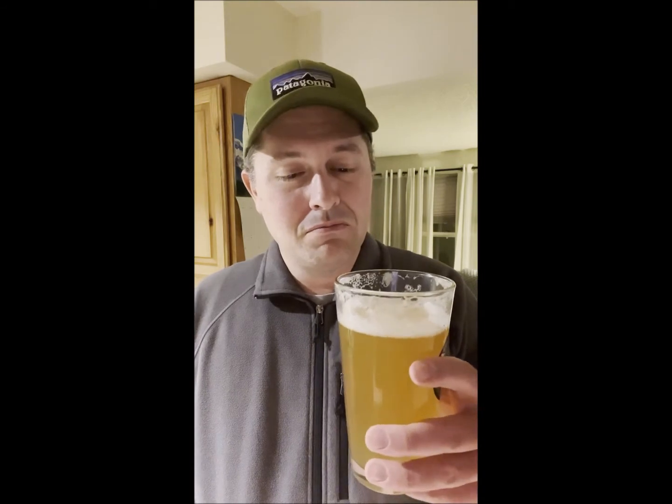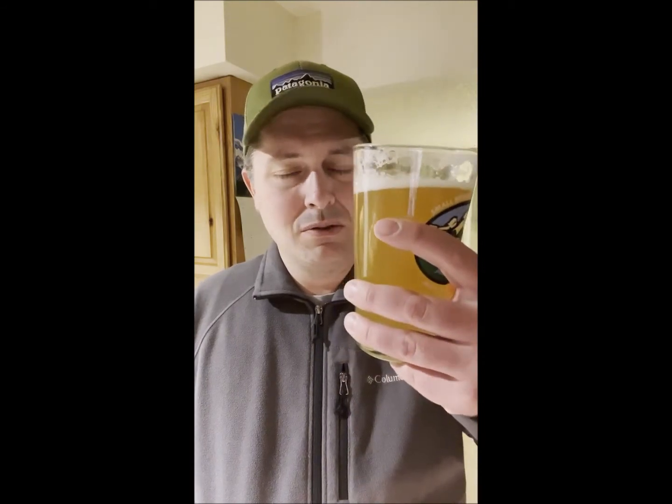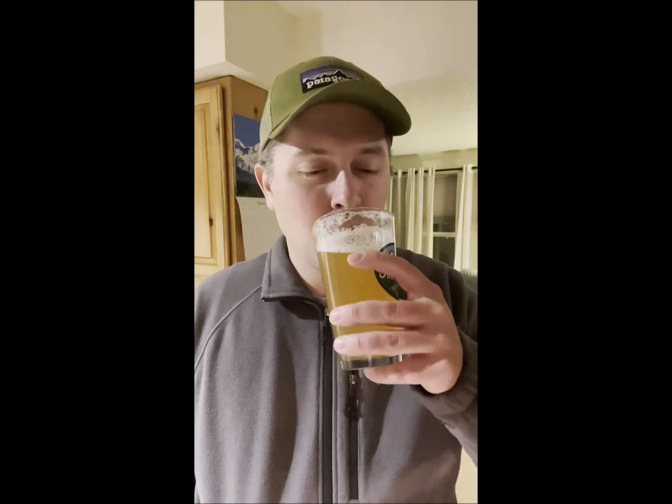I think it's got a lot of interesting berry notes to it. I definitely have some berries in addition to the citrus in there. But I find that this beer, it's got a little bit of haze to it. It's super, super good beer. So very refreshing, easy to knock a few of these down. Definitely solid. I'll be back for the next one.